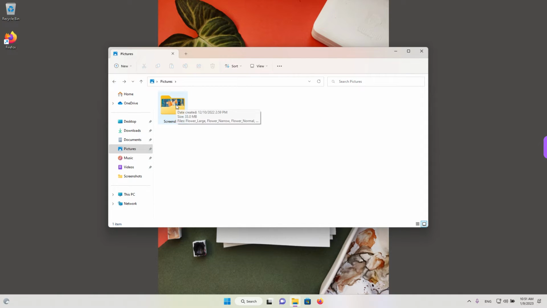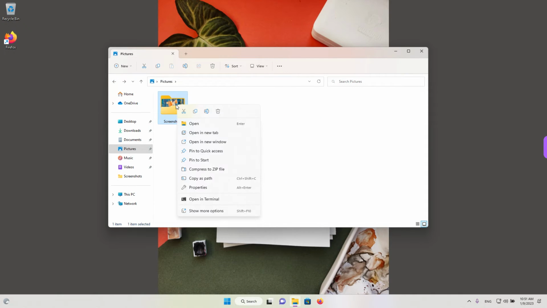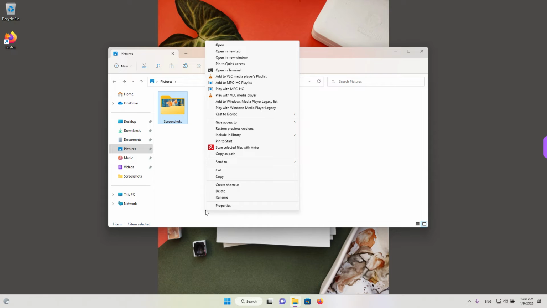So you can right click and then click on Show More Options. And here you have the option to send to. If you hover over it, you will see additional options, and then you can left click on Desktop. This is the old right click menu from the older versions of Windows.